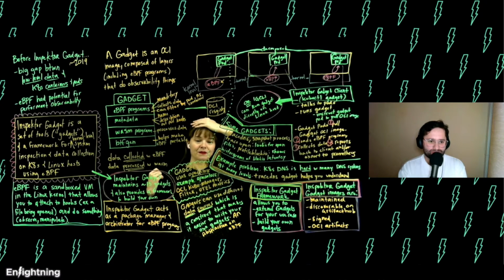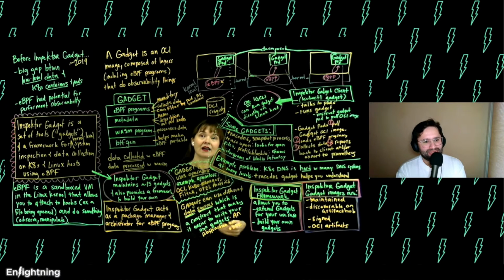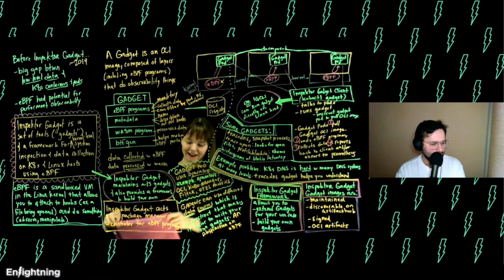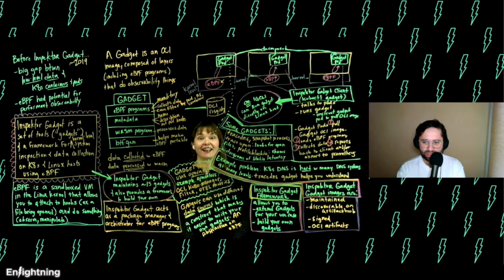And then the data sources are an abstraction to help you write your own eBPF program. eBPF can see all these different data sources, like a file being opened or permissions being changed or whatever. I would say the helpers are the library we provide when you start to write your own. So with this hello world gadget, for example, if you pick that up, having an understanding of what a data source is will help you write your own gadgets.